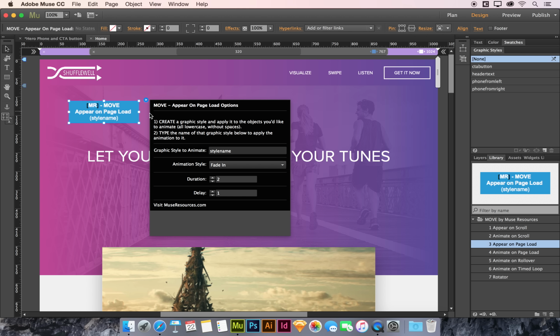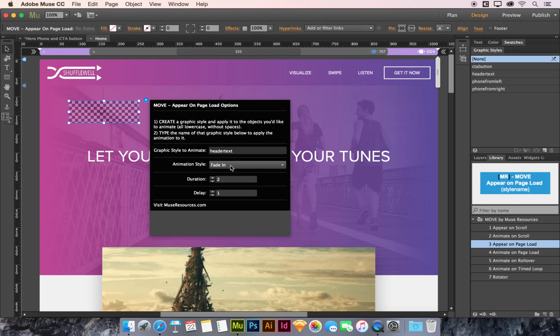One of the nice things about these widgets is that it shows the name of the widget you're using in the box, and it also shows the style name that you've applied, because you might be using a bunch of these on your page, and I thought it would be nice to be able to tell them apart. So the first thing I need to do is put the same name in there, header text. Because if it doesn't have the same name, it's not going to be able to find that text box, because the goal of this is to allow you to attach and animate just about any text box, image, or graphic on the page.